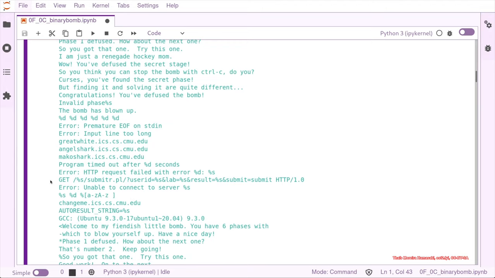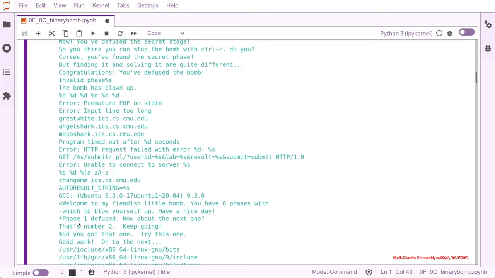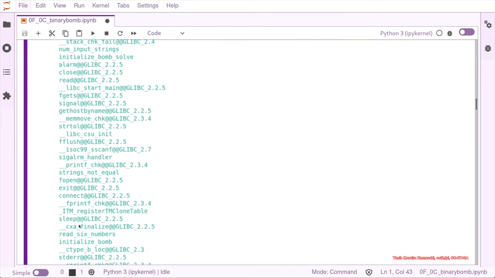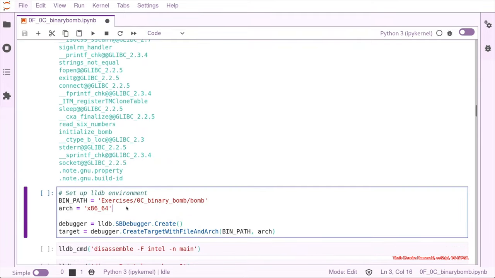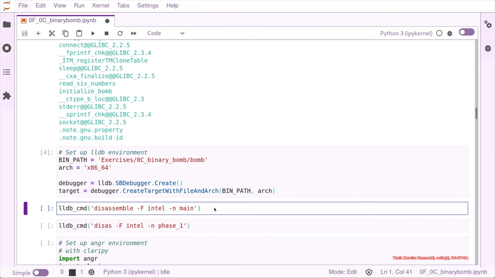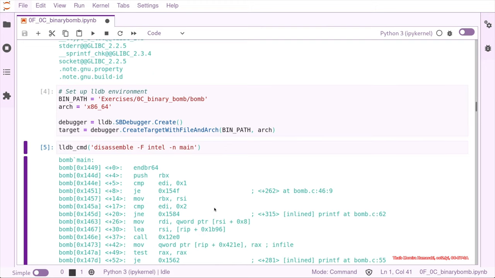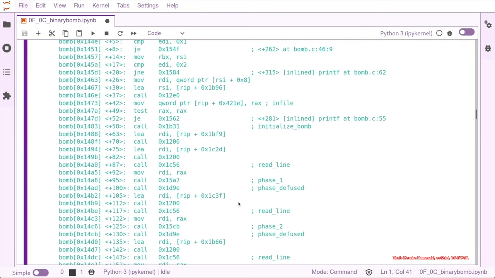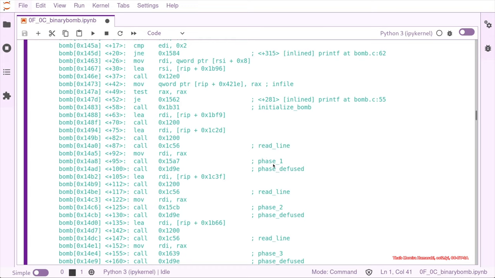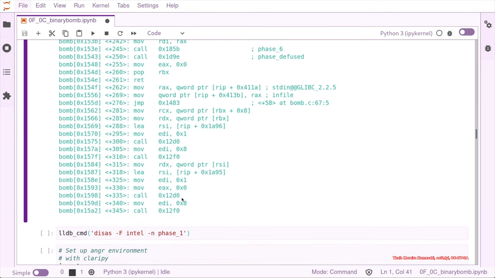And of course, if you want to know which version of the binary bomb we are going to solve here, we can always have a look into the strings of the binary. But let's start by loading the binary into LLDB and checking the main function. As we can see, the main function of the binary bomb is getting an input from the user, from us, and calling the phase using that input. And every time it returns from the phase function, it's going to defuse and lead us to the next phase. That's basically what is happening in the main function.